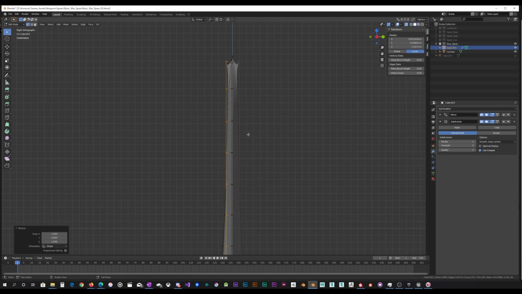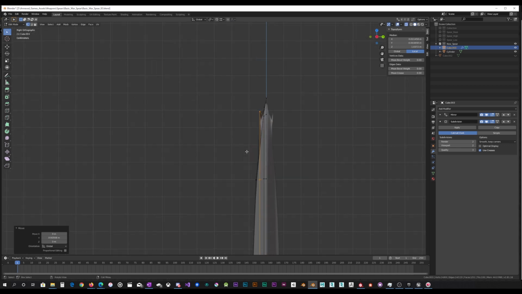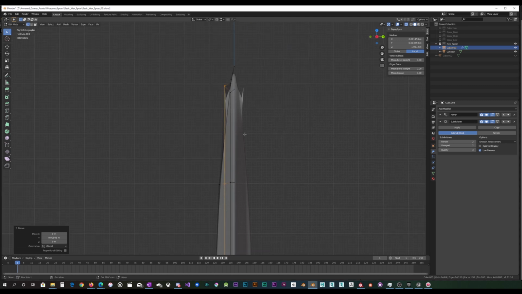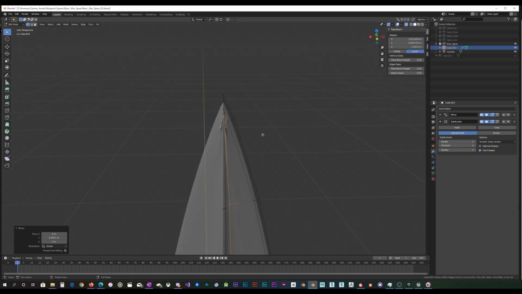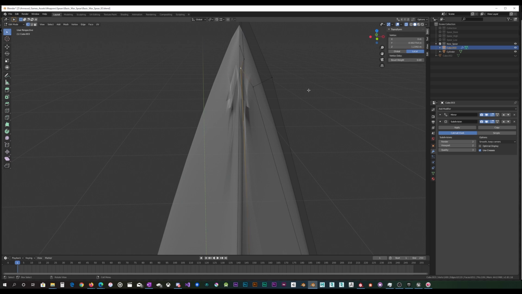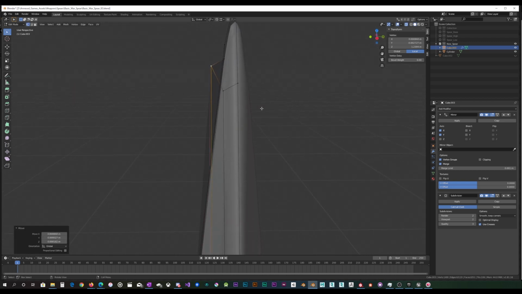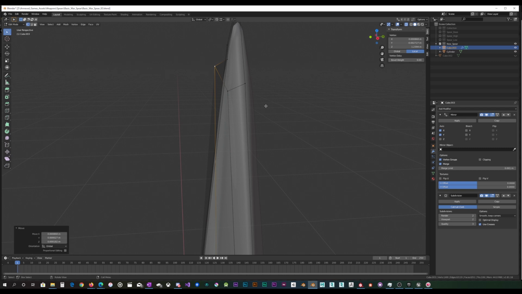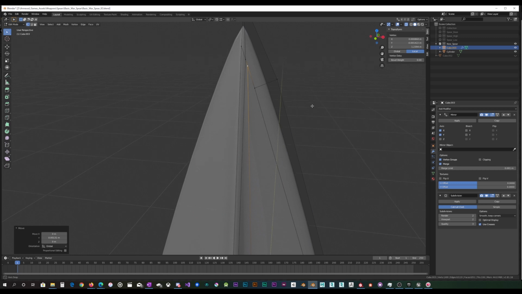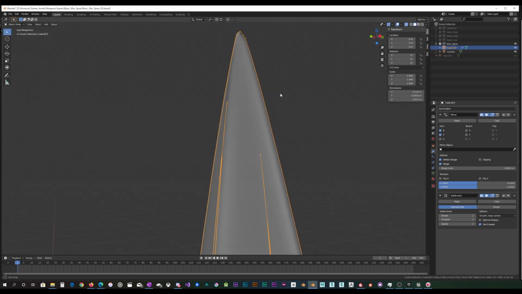So I'll scale them on the Y by 0, which looks amazing. And then try to push them in, which in this one's case is going very well. The mirror modifier seems to have even grabbed it with clipping, pushed it into that other vertice. So I'm going to disable clipping and move that one manually.